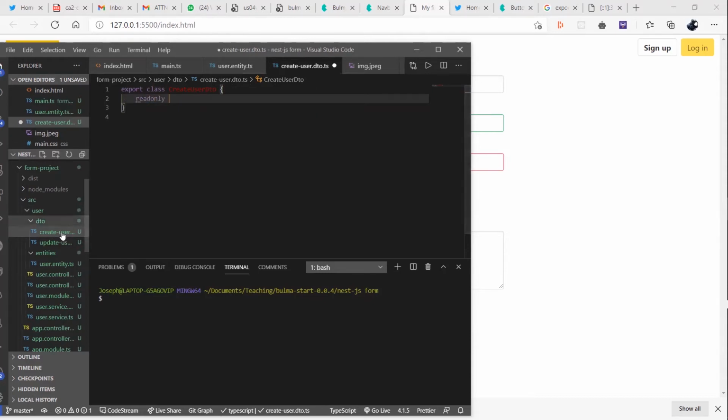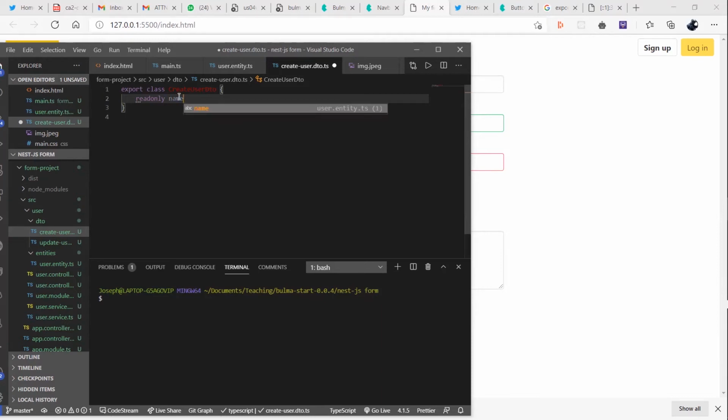So the DTO is not to be changed. You can only change data from the entity level, and it should not be changed. DTO stands for data transfer objects. The data should not be changed while it's being transferred. It should only be changed at the entity layer. So this DTO is just like an interface. Basically, whatever you put in the database, we pass into a DTO and then use.